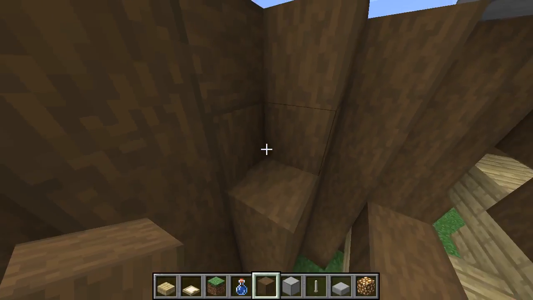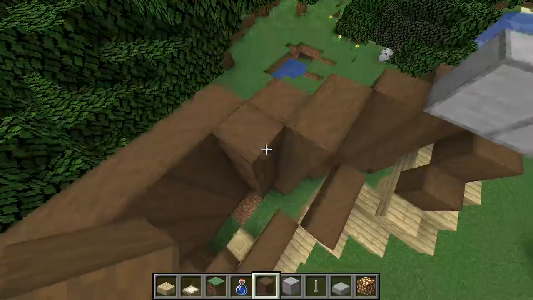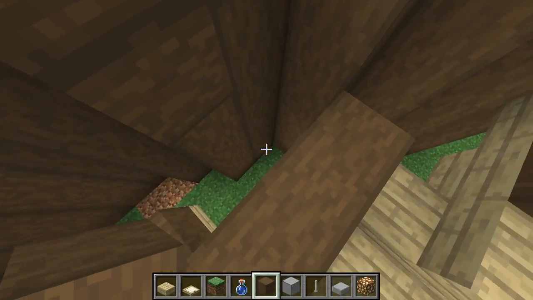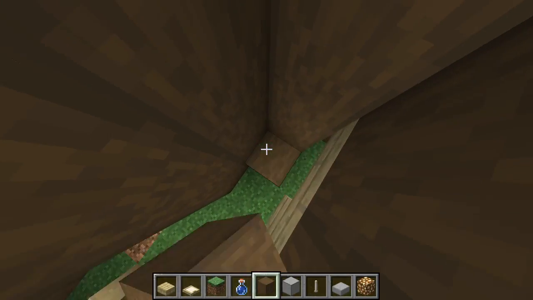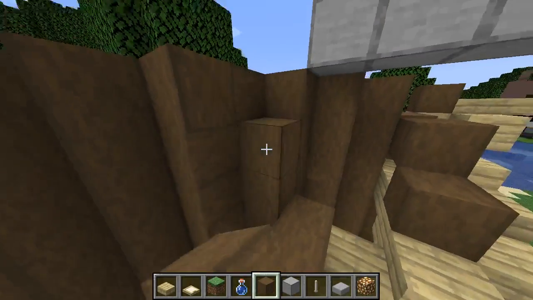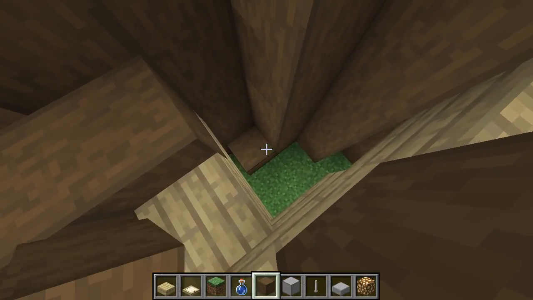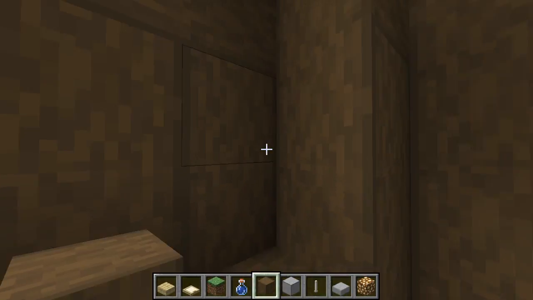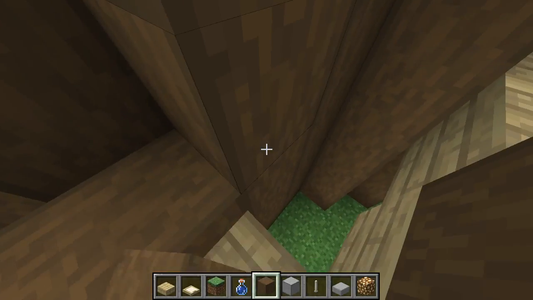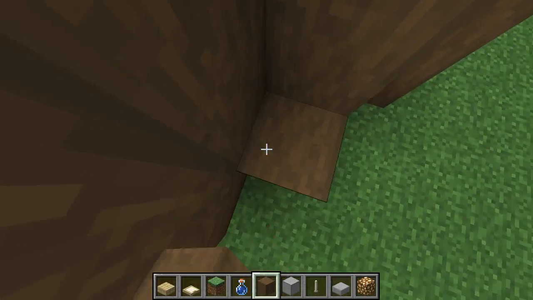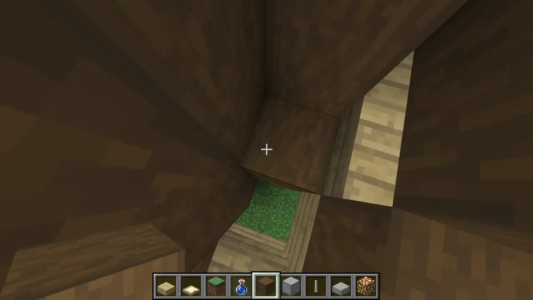We're going to do the internal for each section from here, right? I just think this will add a little bit to the shape of it.